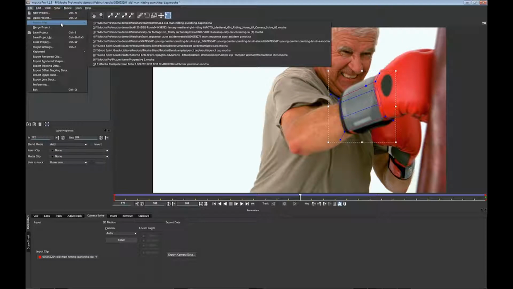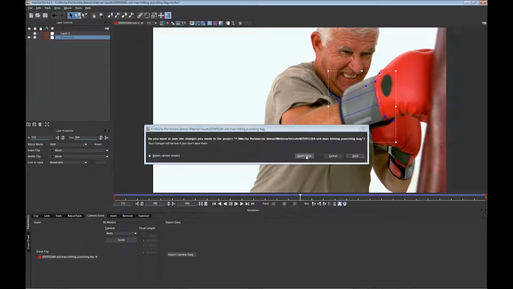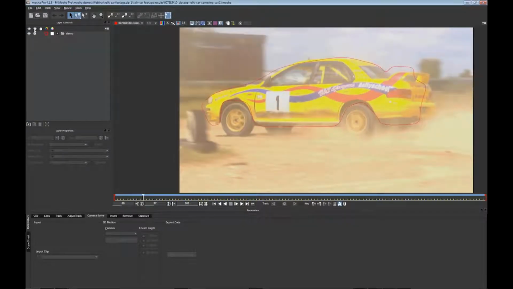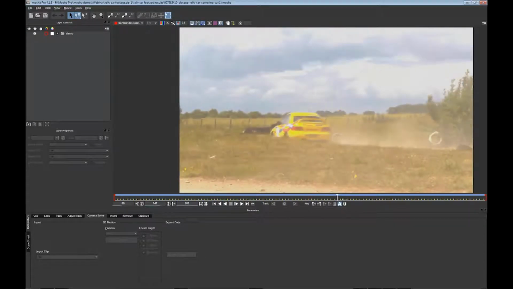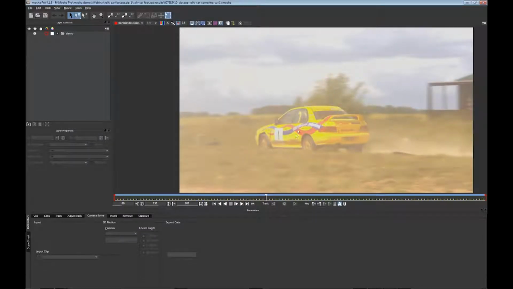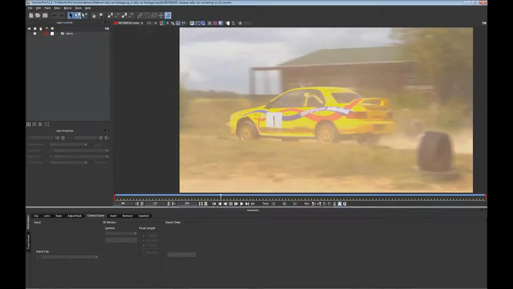Next up, let's take a look at another project here. Let's take a look at this shot here. Here we have a rally car that's moving through the desert, and I'll go ahead and turn this off for a second here. We can scrub through the timeline. You'll see we have a shot that looks pretty difficult to track if we want to get the side of the car and attach something to it, or throw a particle system on or something like that. We have a lot of dust. The car is really kind of bouncing around.